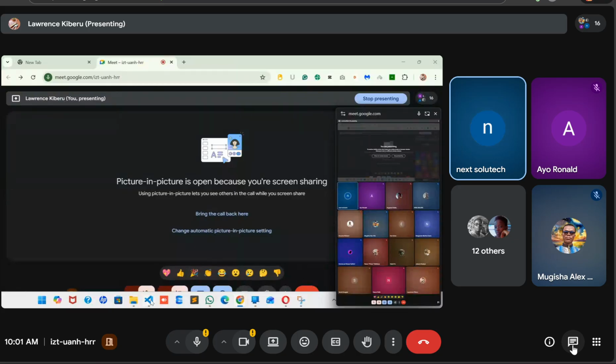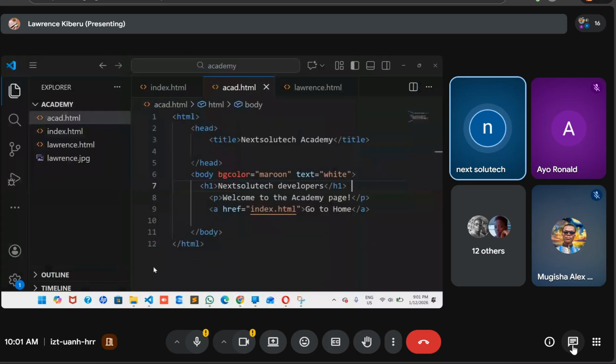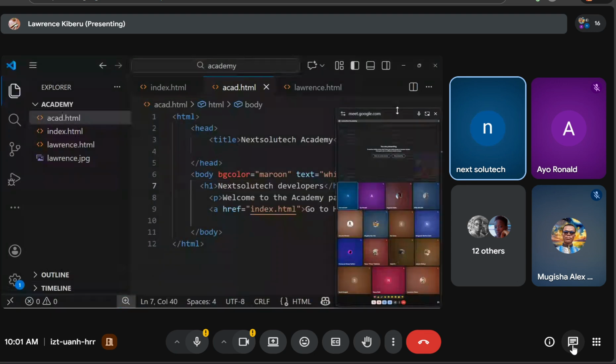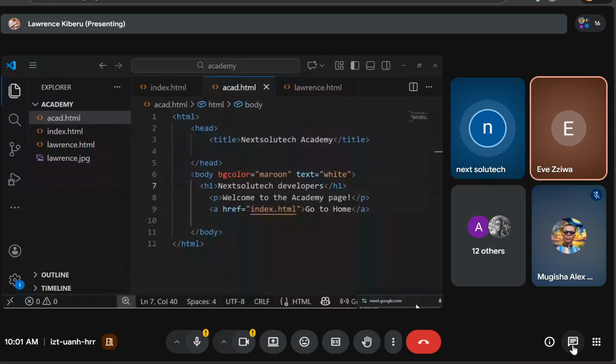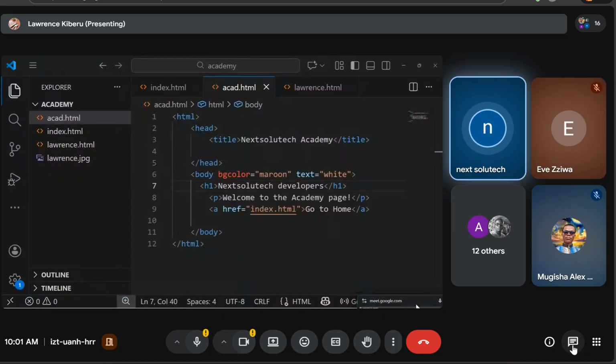Okay. Lawrence is sharing our screen already. So, Eve, you have the index.html with some code in it, right? Yes. Then you just copy what is in the index file and put it in the arcade.html file, everything that is in the index.